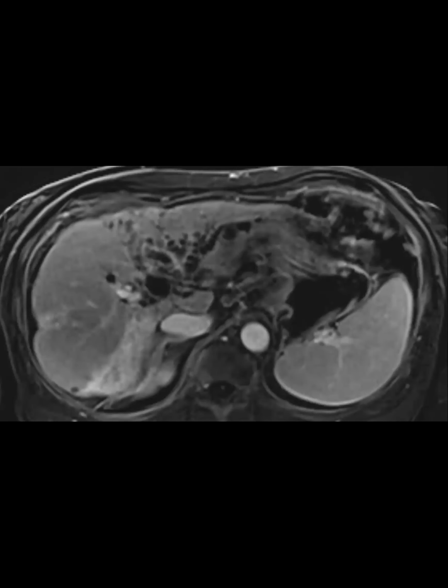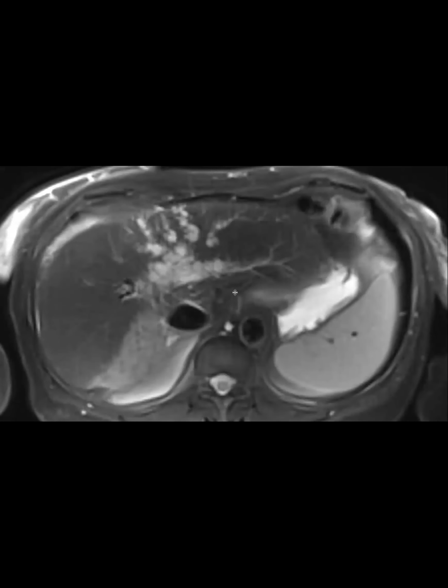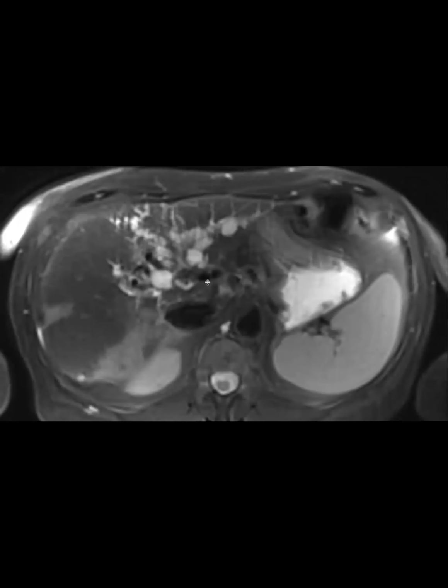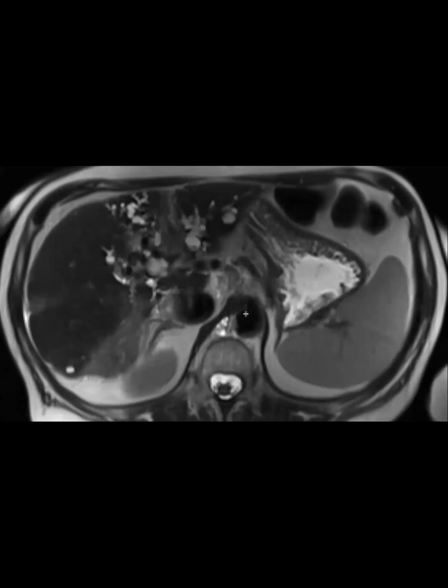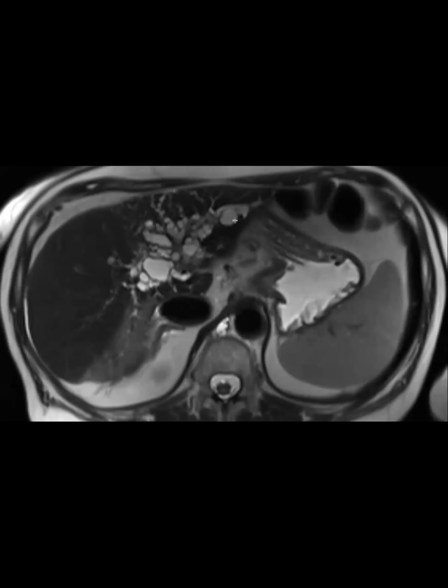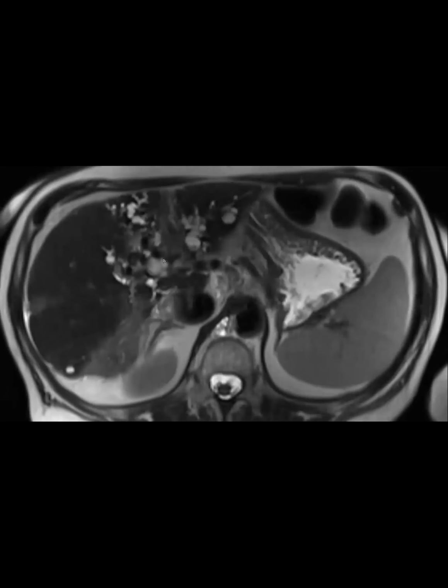But on the T2, it's not a clean T2 hyperintense duct. Yeah, and I do like that there are these outpouchings. Do you see those circular outpouchings? Yes. That's much more suggestive, and even centrally, this is all more suggestive of a mucinous process than just dilated ducts because they're obstructed.